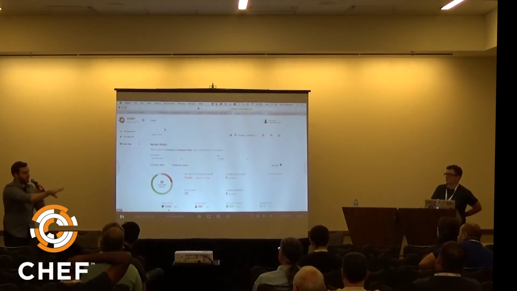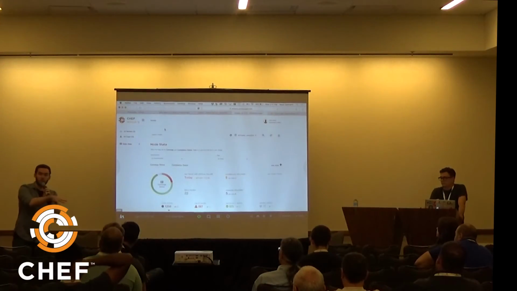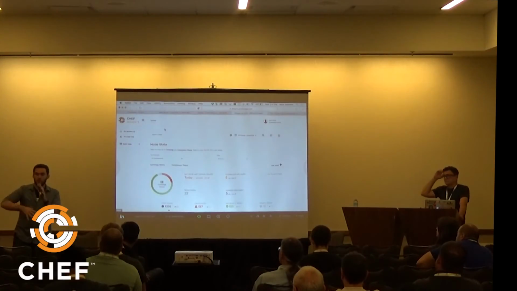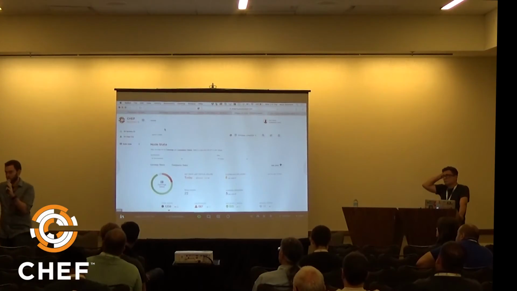But this interface doesn't have its own role-based access or user accounts. Automate has its user base, and those users get organized in whatever structure they're organized in at any given time. And right now, you get to see all of it.